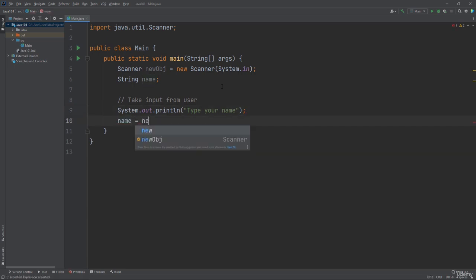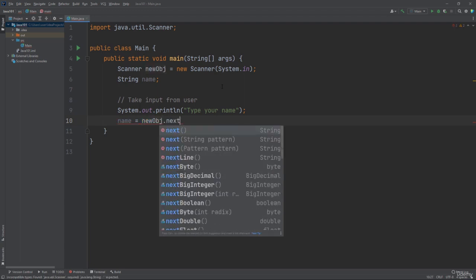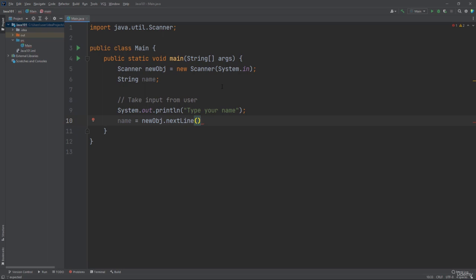This is a string, then name is equal to newObj.nextLine(). What is this method? What is the nextLine method? This is a Java built-in method of the Java Scanner class, and it is used to get the input string that was skipped of the scanner object.